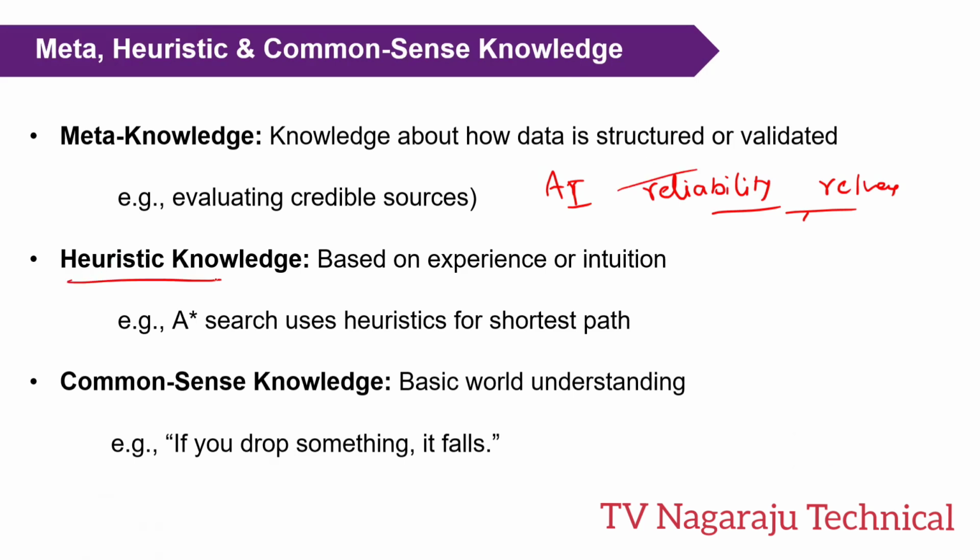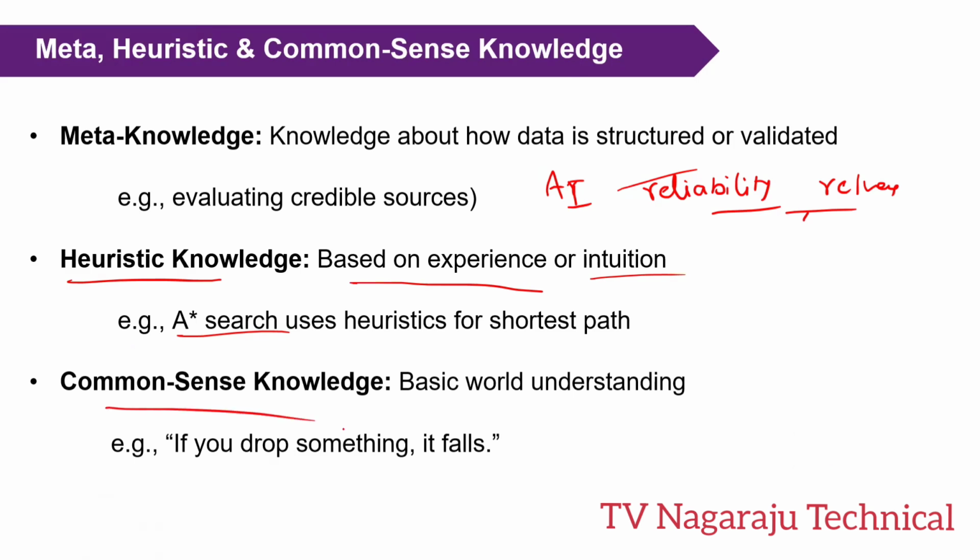Next, heuristic knowledge. Heuristic knowledge is derived from experience, trial and error methods, or intuitions. That means the system makes some guesses and approximates solutions instead of getting exact answers. You already know heuristic functions like A star, h. If you already know one route based on past traffic patterns and apply heuristic knowledge, we move to that route.